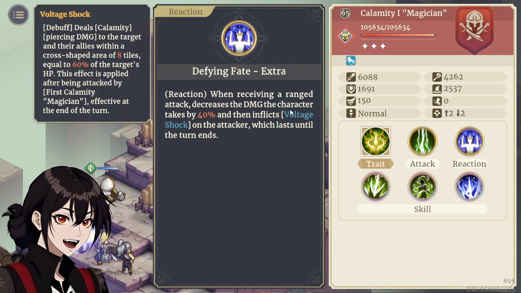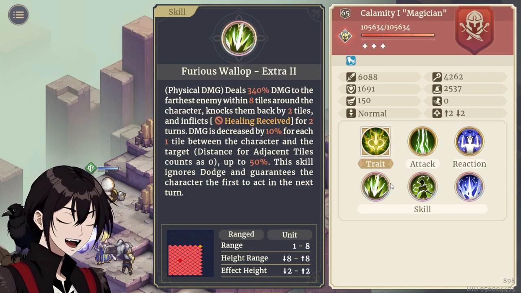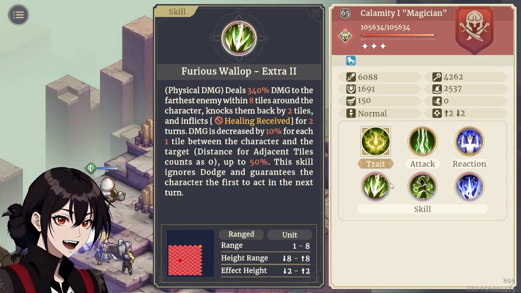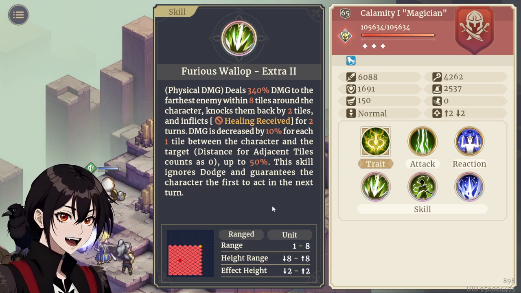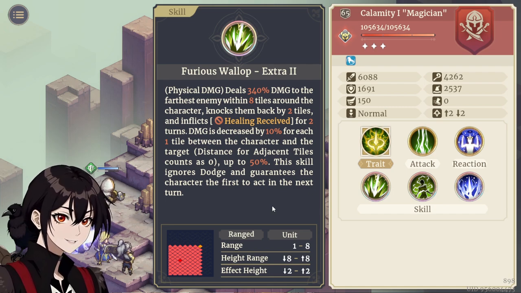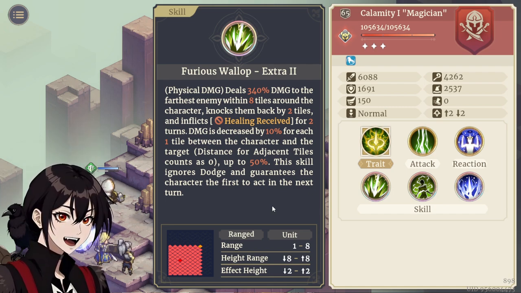So, no ranged units in here, and we don't have to worry about this. Furious Wallop deals 340% damage to the farthest enemy within 8 tiles around the unit, knocking them back by 2 tiles and inflicting healing received block for 2 turns. The damage is decreased by 10% for each 1 tile between the character and the target, up to 50%. The skill ignores dodge and guarantees that the character is the first to act in the next turn.